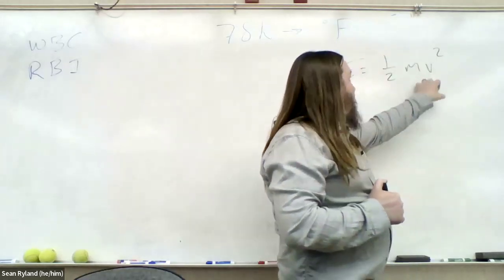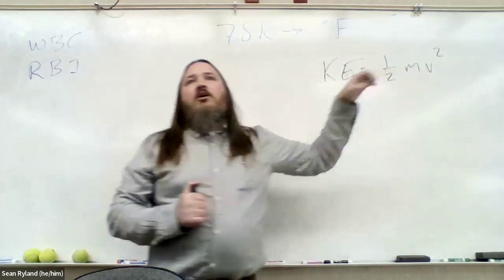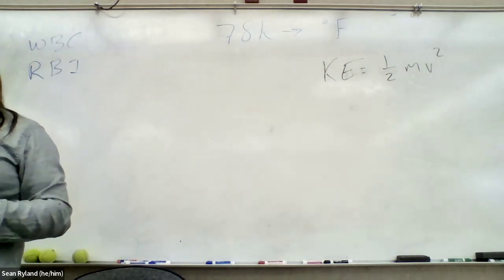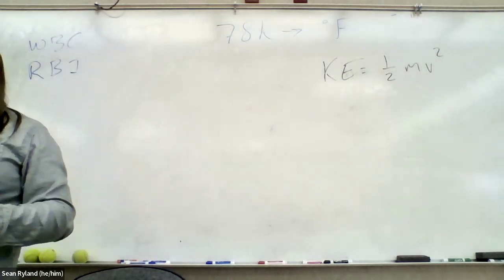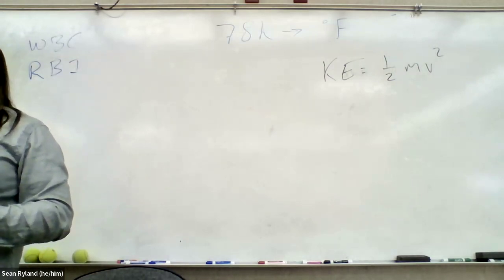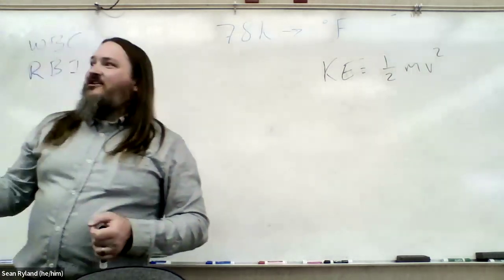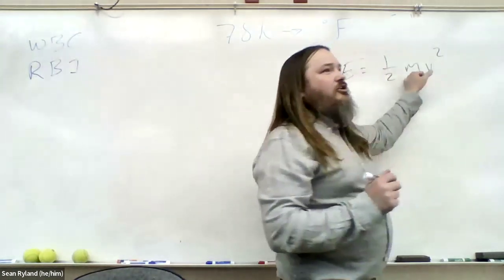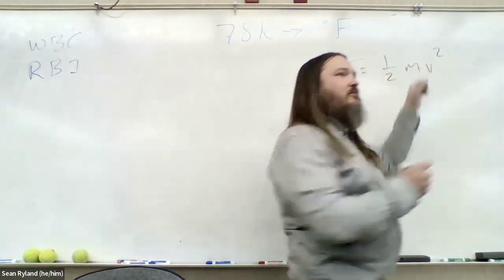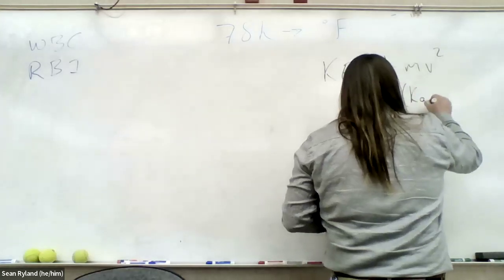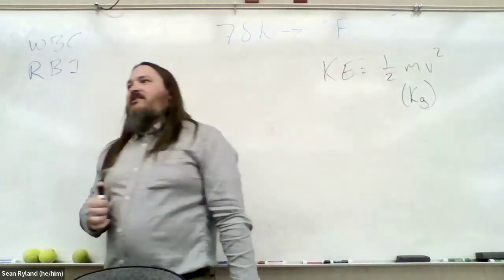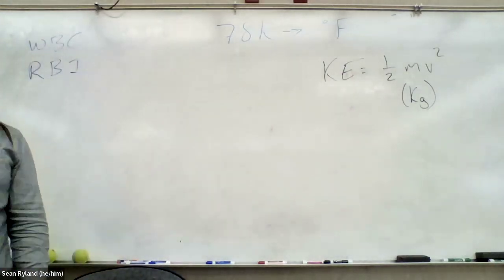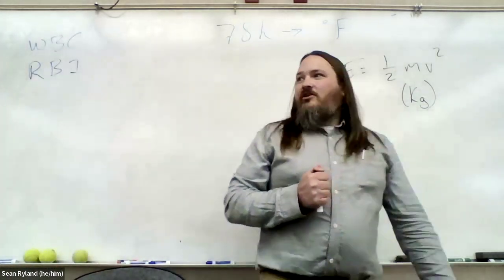And if we put everything in physics units, what do you measure mass in physics? Anybody had up, or just measuring mass of an object? In chemistry, we'd use grams. Newtons is a force, not a mass. You're headed the right way, though. But in physics, we're dealing with larger objects, so they don't actually do grams, they do it in kilograms. And if we're measuring something's velocity or speed in a physics class, we're talking about a baseball or a pool ball or something, what units do we use for velocity? Meters per second.